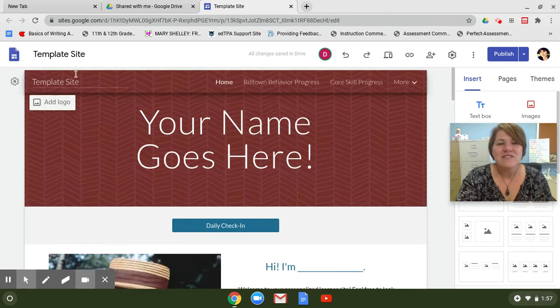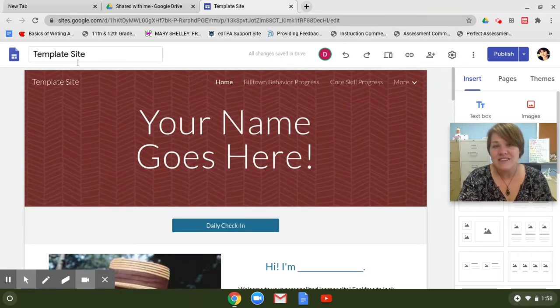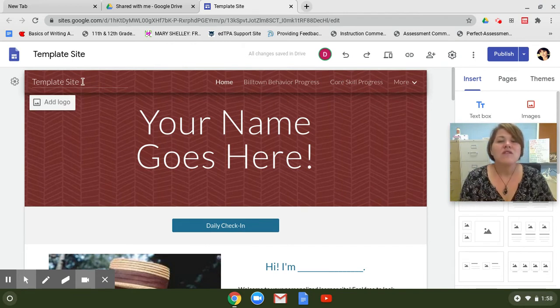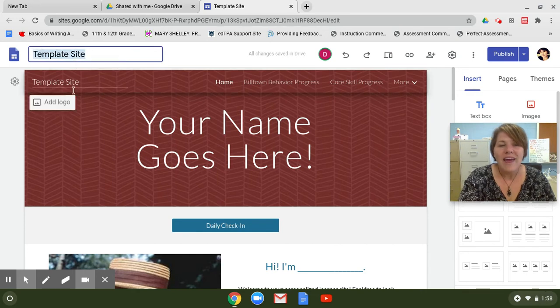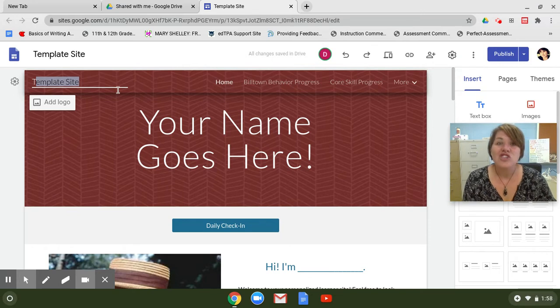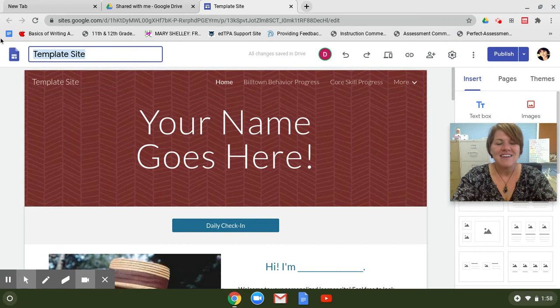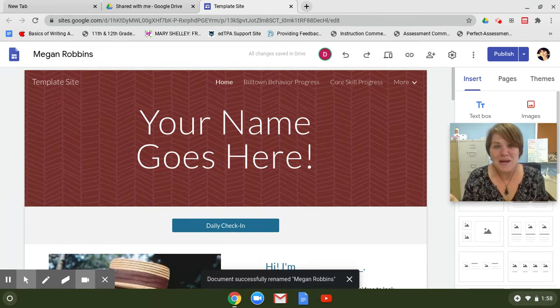But the first thing you'll see in the corner is this site is just a template site, but you'll see your name. So if you don't see your name both up here in white and up here in red, then you'll want to just change it to your name. And you can also let your teacher know if you had to make that change, okay? But it's really easy to change. All you have to do is click it and just type your name. Whoops. All right.